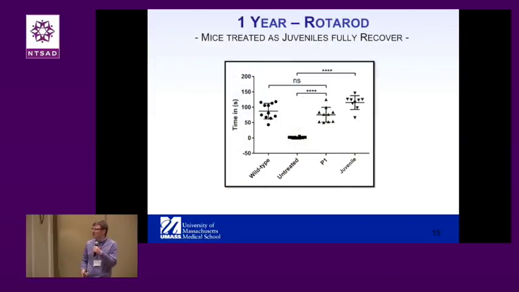Next one, please. And then if you do this with a lot of mice and you look at the statistics, so here is wild-type mouse. This is untreated at 1 year. Those ones were treated right after birth, and those were treated at juvenile age. So they can completely catch up and basically do as well as wild-type mice.